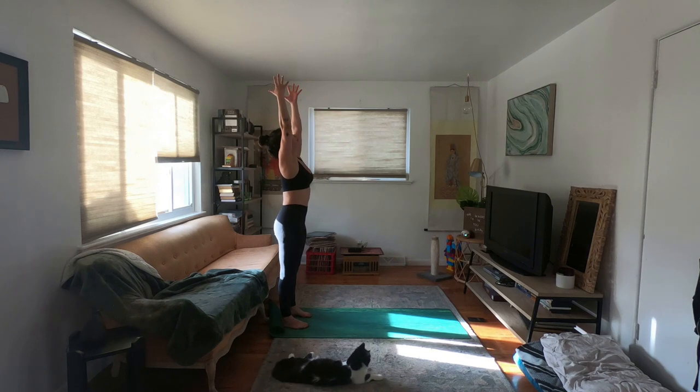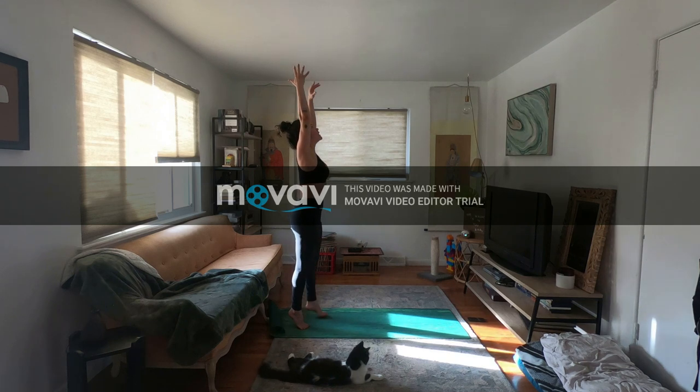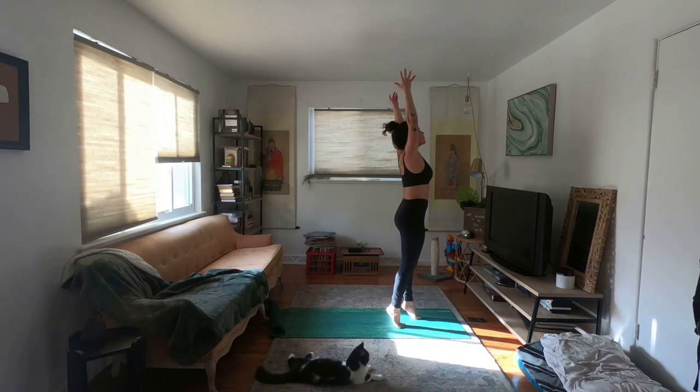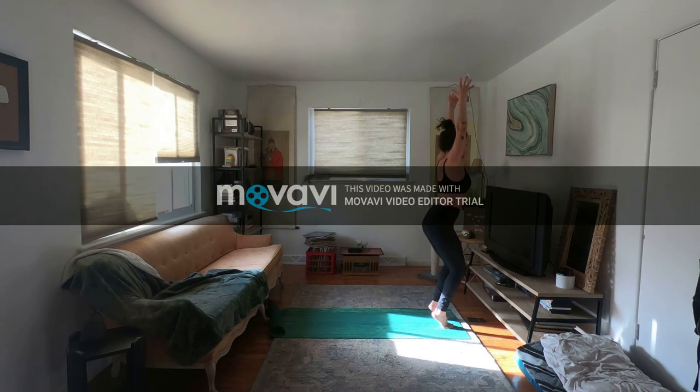gaze in between the hands. Lift high into the balls of the feet, strong belly, stacked spine. Take your baby steps to the top of your mat. You'll know when you get there. Once you get there, stay high on the toes, arms by the ears. You're gonna start to sit back. Shift your weight back towards the hips.